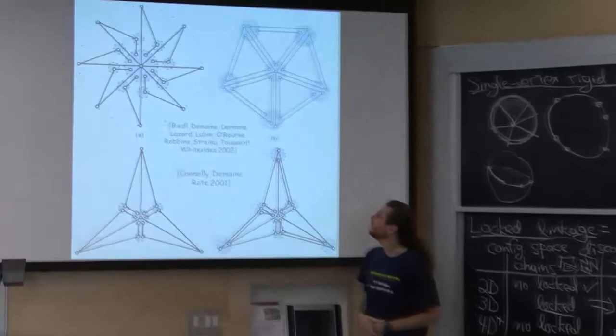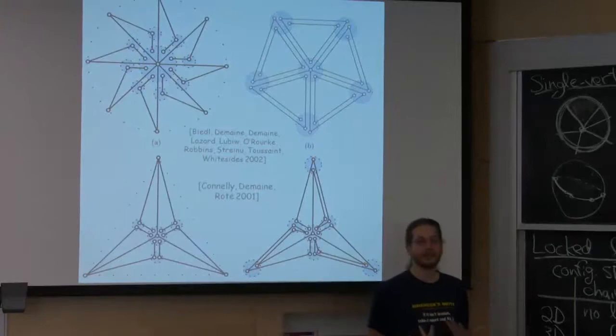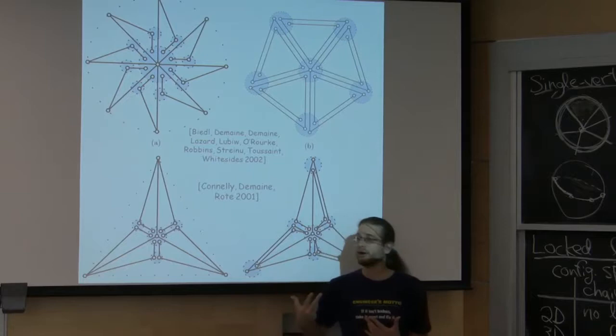What other fun things can you do with trees? Well, three years ago in this class, we started thinking about other locked trees. How low could you go? How many edges do you need to get locked? I guess this example would be minimum. Here I've drawn it with eight petals. You can get away with five petals, five arms, each of length three. So that's 15 edges. That was the state of the art.